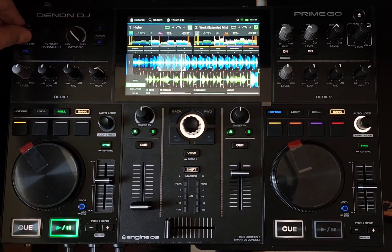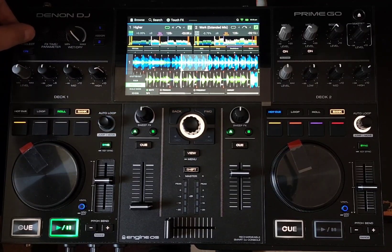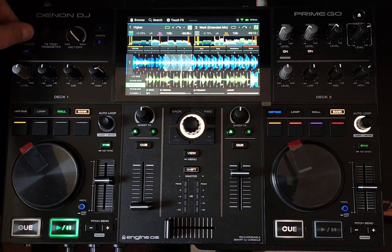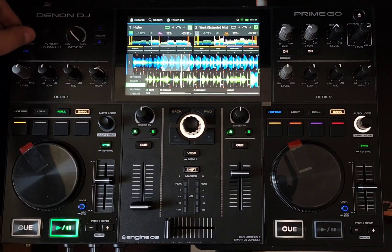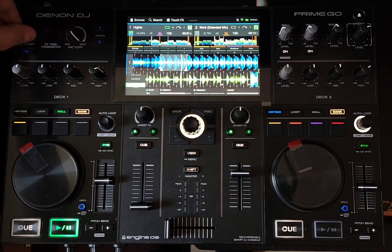We've got the Echo, the Echo Out, the Swell Verb, Delay, Flanger, Phaser, Hold Echo, Ping Pong, Recycler, Roll, Stutter Out, the Risor, the Pitch Down, the Scale Down, the Reverb, the LFO Verb, Reverb Drop, Reverse Verb, Reverb Rise, another Flanger, an Auto Gate, the Beat Break, the LFO Filter, Backspin, the Break, and the Crush.